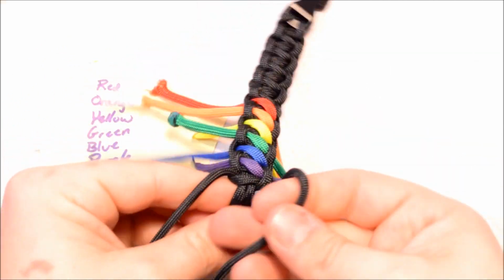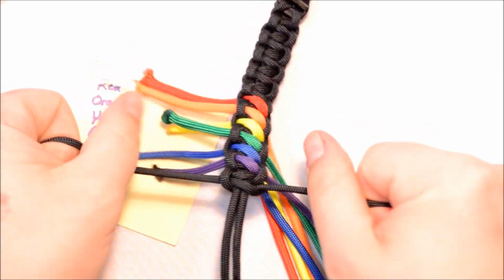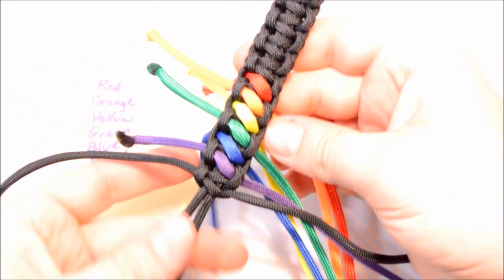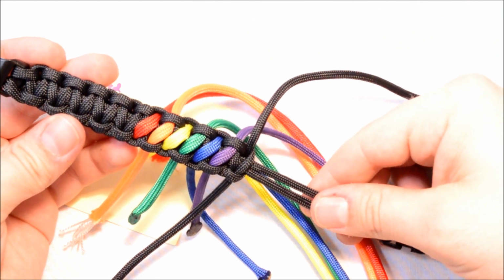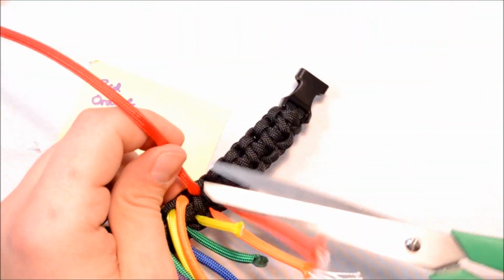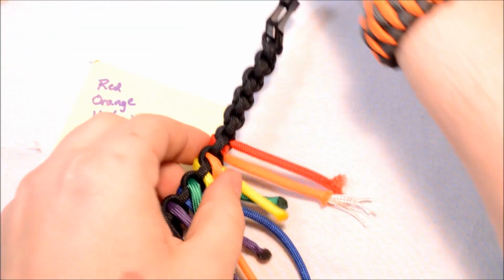And I'm gonna go one step ahead and just tighten this down one more so that I get a nice good grip on everything there. Alright, so we got that in there, and you can see we're in the center of our bracelet now, or pretty close. I probably could have went one more to the right. So what we have to do now is flip it over. I'm just going to cut one of these. There's the red.